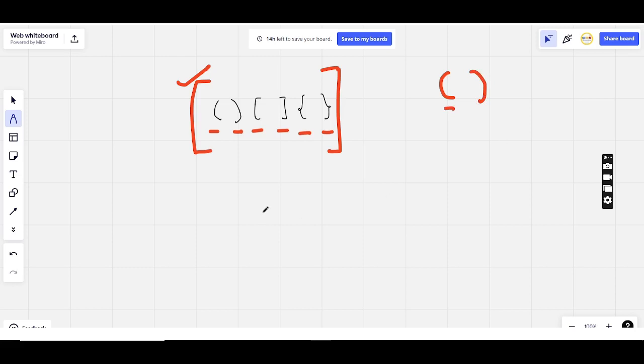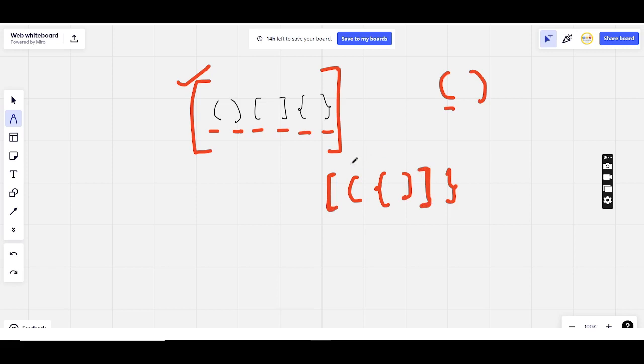That means, let's say we have a string like this: an opening bracket, then another opening bracket, then another opening bracket, and here a closing bracket, then a bigger closing bracket, then this closing bracket. We can see that we have a closing bracket corresponding to this opening bracket, but these are not valid.